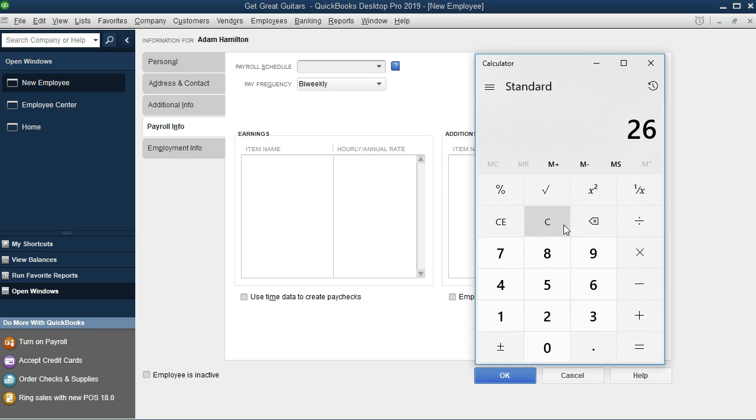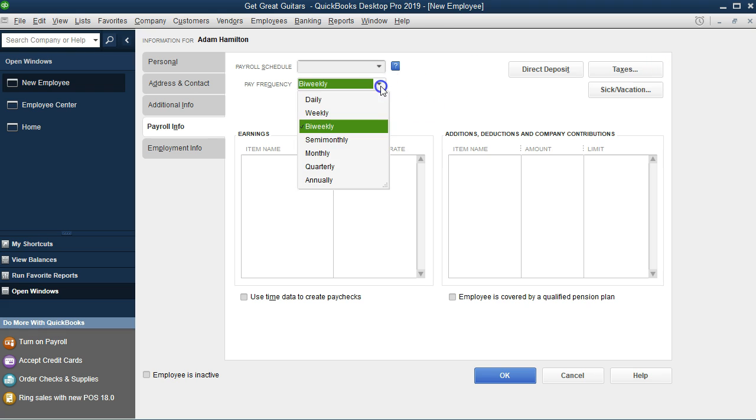There's 52 weeks divided, so there's 2 more pay periods if you pay people weekly versus if you pay people bi-weekly, other than semi-monthly. So just be aware, whatever your system is using, you want to pick that one, of course. And we've got the monthly, quarterly, not as common but possible. Annually, probably not how most people are paid.